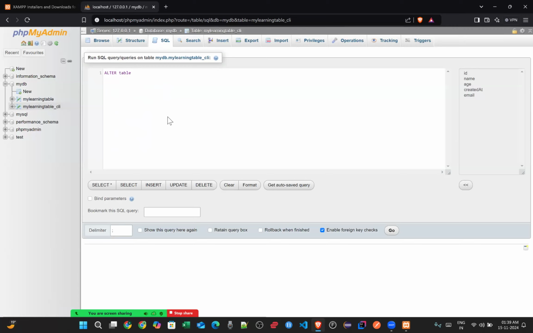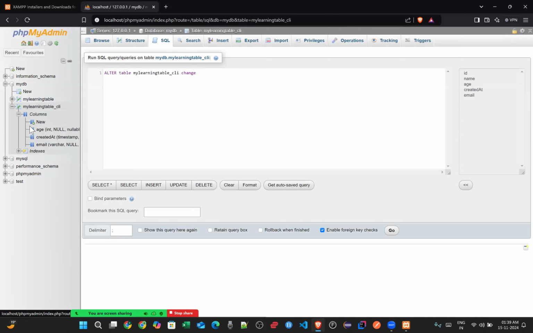What is the table name? Table name is my learning table CLI. What do I need to change? Let me see the columns. I want to change which column? Name to full name. I want to change name to full name.